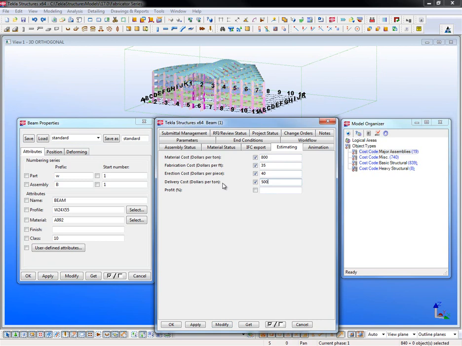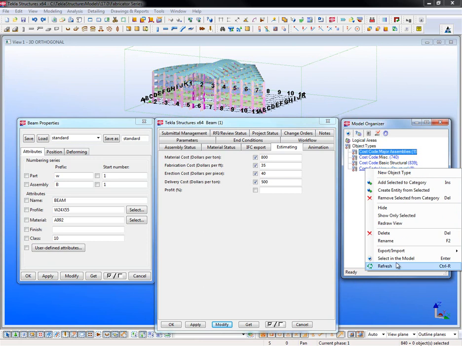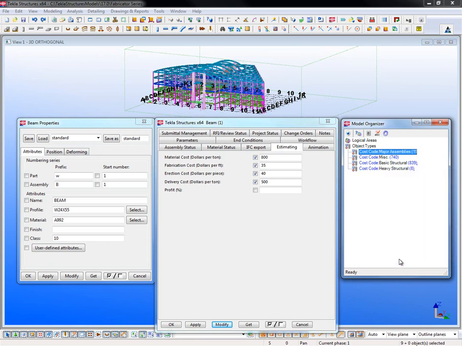and 500. Hey Lee, do you think we're going to win any jobs with these prices? Probably not. It's not supposed to be close or exact. We don't want to reveal any trade secrets by our dollar amounts, so we'll leave that up to the experts. Is that why we didn't put detailing rates in it? Yeah. And I'm not putting any profit. I'm breaking even. Out of the goodness of my heart, I'm willing to do that for you.